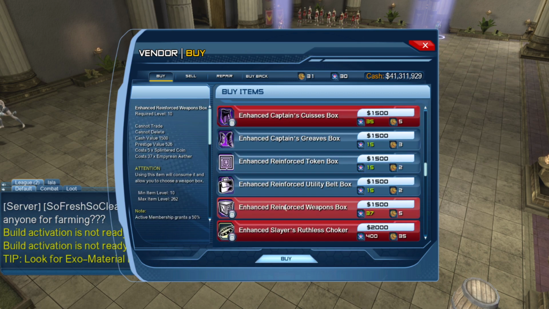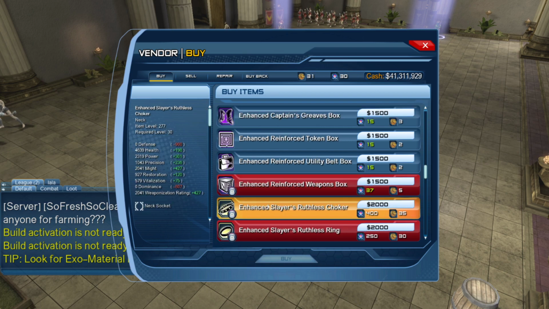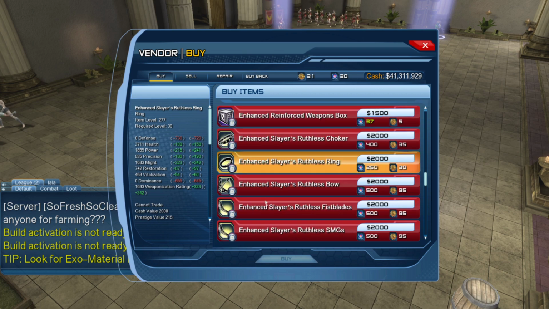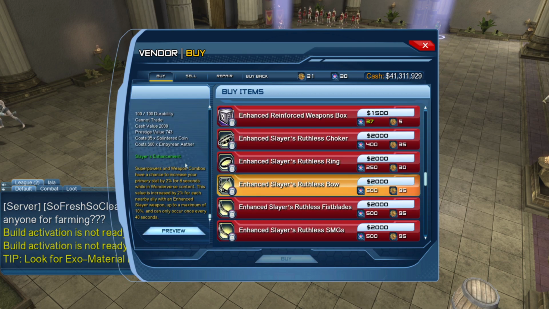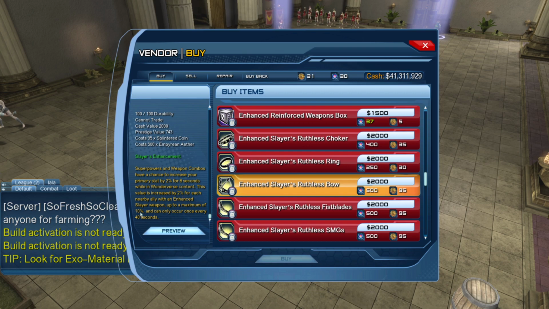If I carry on going down, you get the box as well, and weapons. This is where you get the elite CR items. So 277 neck, 277 ring, and then the weapons, which also have these attachments to them. It increases your stat by 2% for 8 seconds, but if other people are wearing it, this value is increased by 2% for each nearby ally with these weapons, with a maximum of, I believe it said, 10%. So that's going to be 5 people.